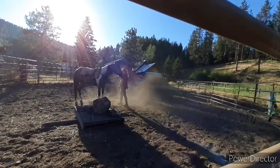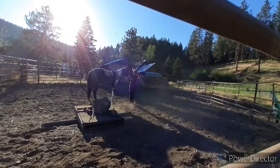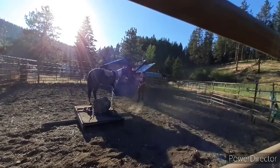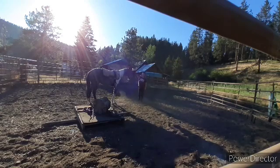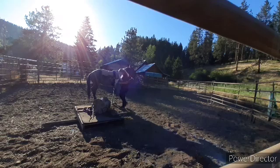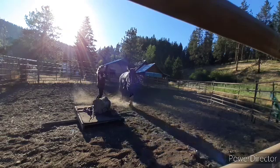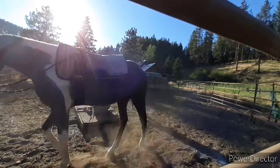Let her go. Kind of desensitizer. I'm going to yield her butt and send her off. If she wants to walk, great. If she wants to trot, that's fine too.